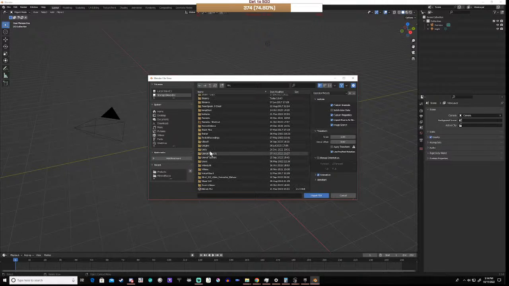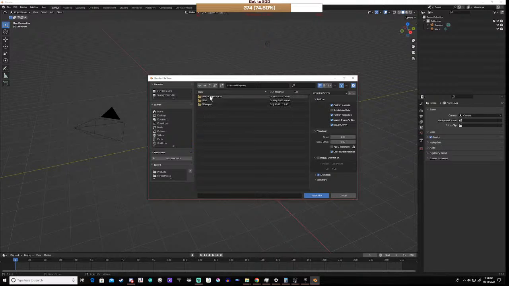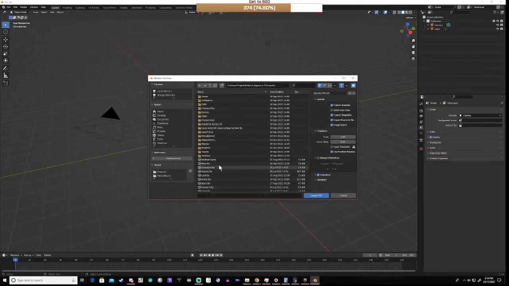and I've actually made a gear for a different project. So if we go to, oh, it's actually on C drive. Okay, whatever. Alright, let's see if I can find this.